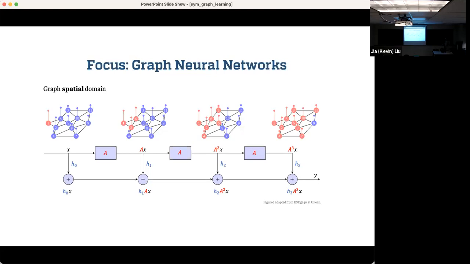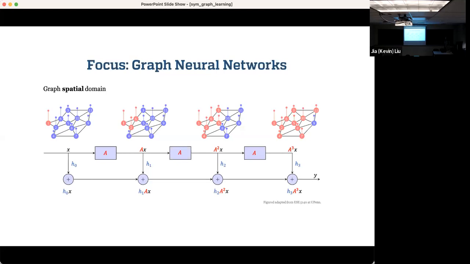When I do A multiply X, if I stand on this node, say node 1 itself, what this operation effectively gives me is to aggregate the node signals or information from my one-hop neighbors. Here I'm assuming I have a binary adjacency matrix, and when I do A multiplied by X, I'm effectively just summing the neighborhood features.